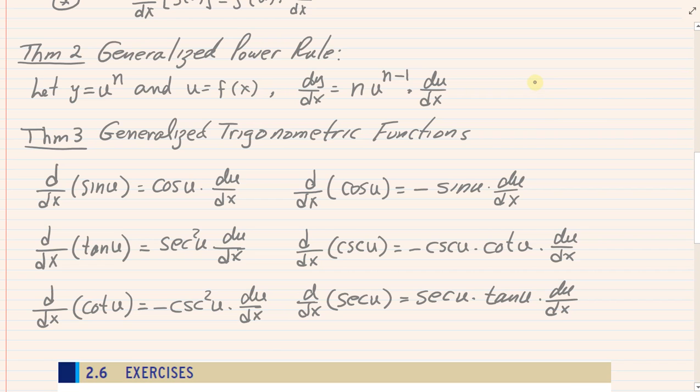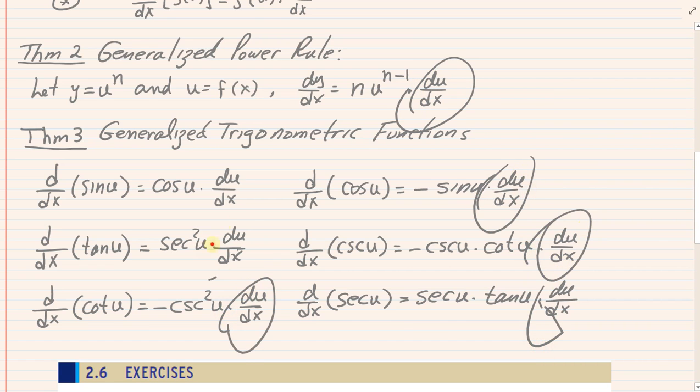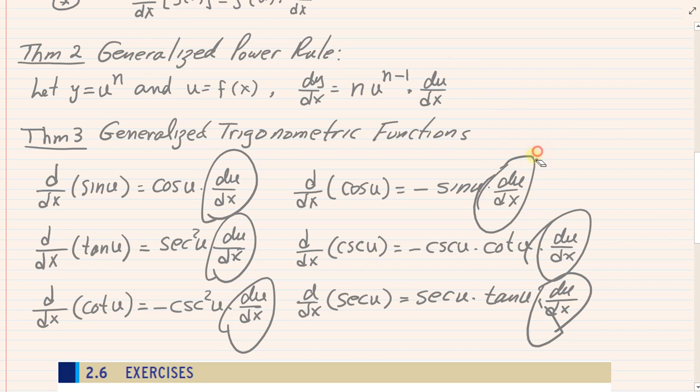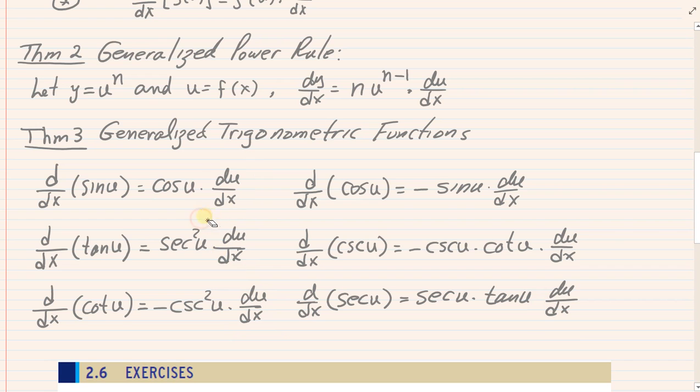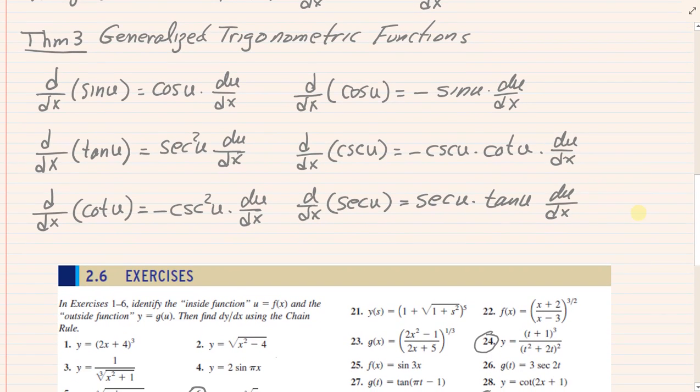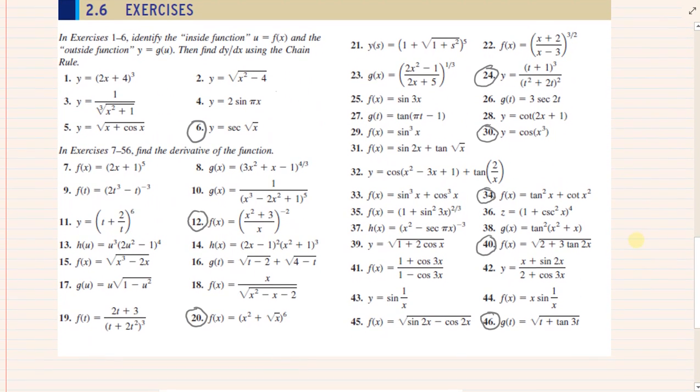So you still use the power rule, but you just have to do chain rule, meaning the derivative of the inside. And if you look at both of these theorems, every one of these in the end has du/dx. You see all of that? Every one of these has them. So all of that means is that you do things like you did before, but don't forget to find the derivative of the inside function also. So that's what that amounts to. Okay, and let me remove these. Okay, and that's all there is in this section. The key is to recognize the composition. Keep that in mind. So with that, let's take a look at these exercises now.